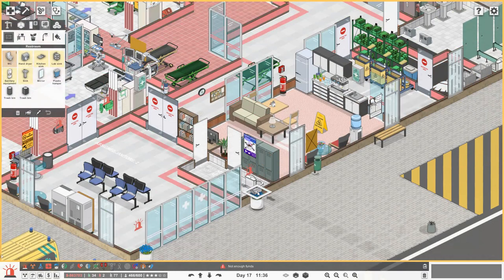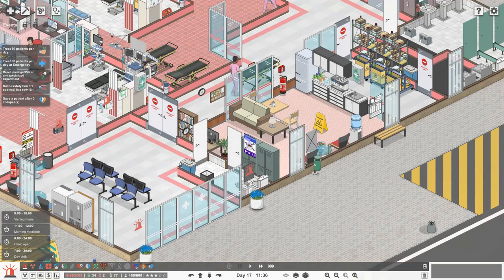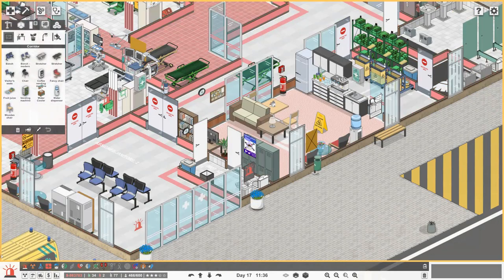Right. So we're getting one loo. We're going to get in one sink with a mirror. And then we'll have a little plastic hamper. Can I get a bin in here as well? Can I get a bin there? I don't know if that bugs out this plastic hamper or not. And then maybe we'll get in a clock, just so, you know, if you're on the toilet going for a number two, you know what I mean. You know, and you're late for your, anyway, I'm not going to go into that. I'm just going to get in the clock.